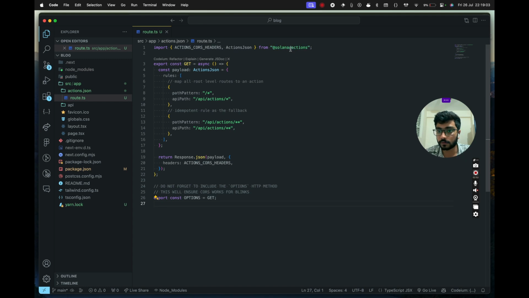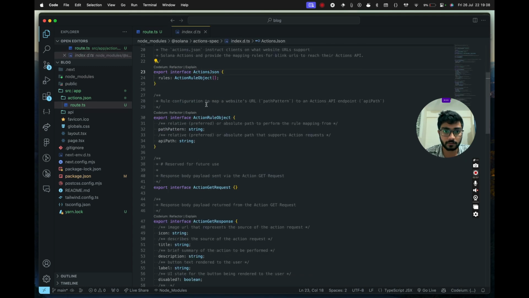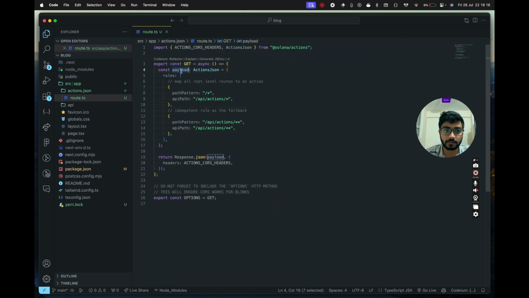Since I've installed Solana Actions, if you just go to this actions JSON, you'll get all the path patterns and the API path, and all the descriptions here. You just have to export a payload. This route has a GET request, and when it's called on the client, it should return these rules.